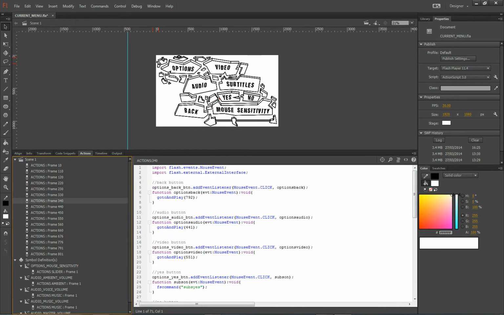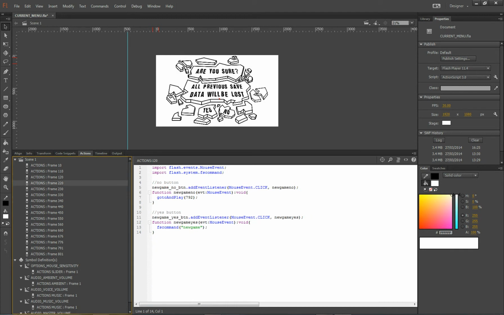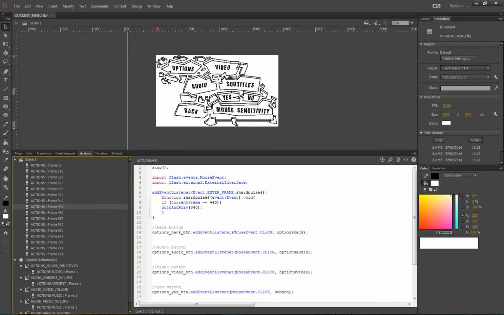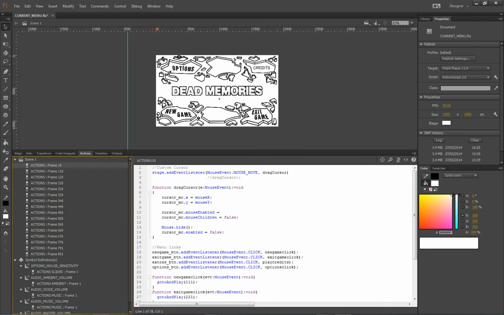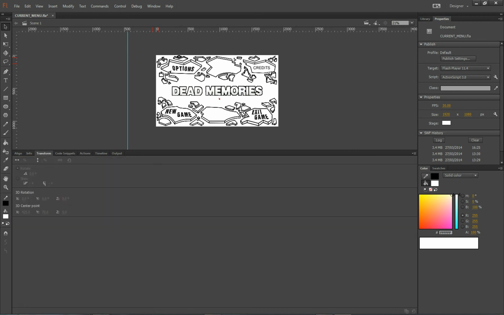Yeah, the most complicated parts of this were the sensitivity sliders, which again, just a quick online tutorial, and there it was. An hour later, I knew how to make them. This has led me on to learning other forms of code now. I've started to learn C++ because of this. This was my inspiration to get into coding. I'm still a beginner, but I learn quickly, and hopefully it won't be too long before I'm pretty adept at it. So yeah, that's pretty much all I have to show you.